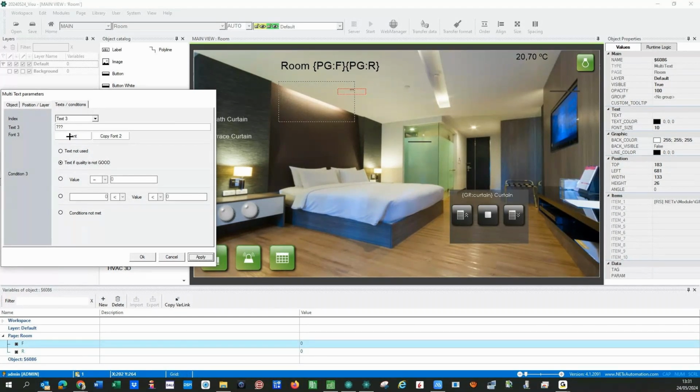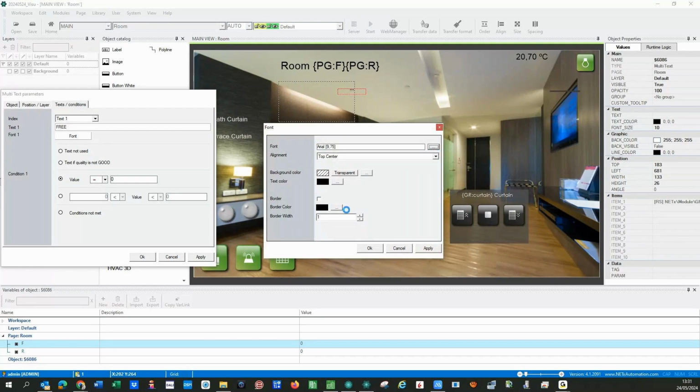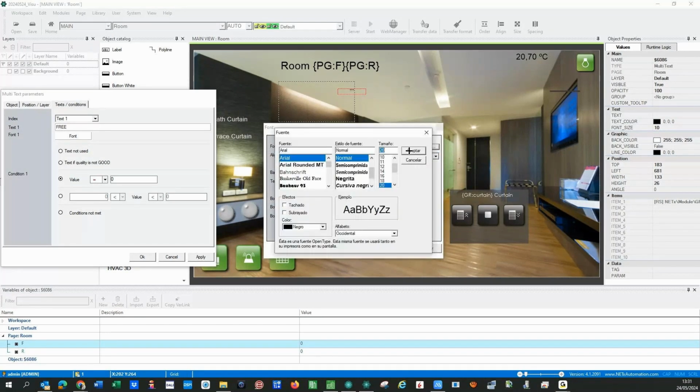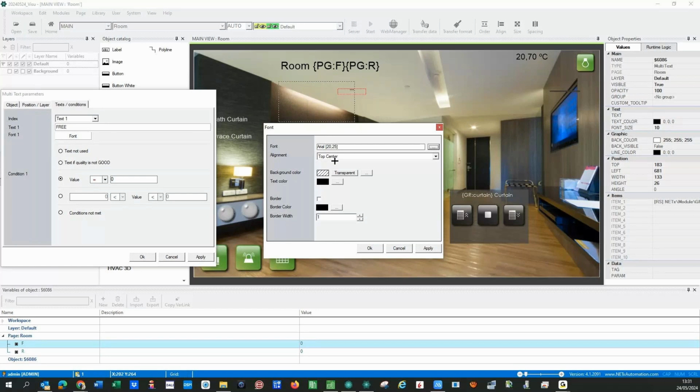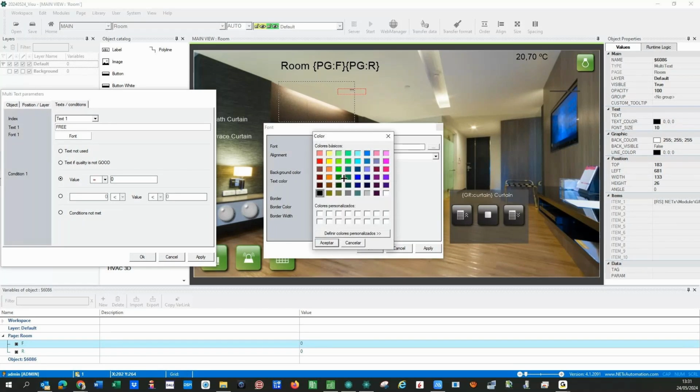We can change the font, of course. You can select here what is the font for free. So let's say Arial 20, but green color, for example, if it's free.